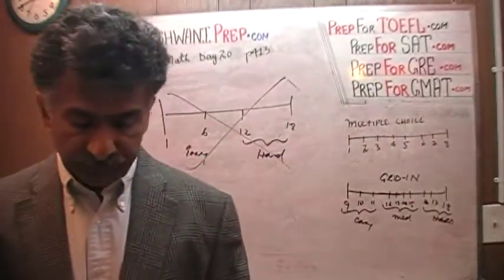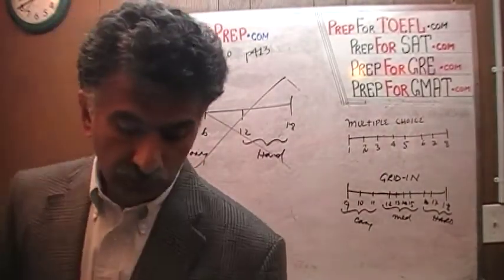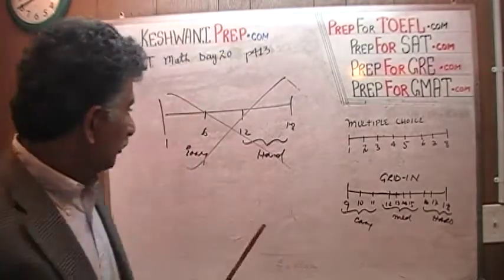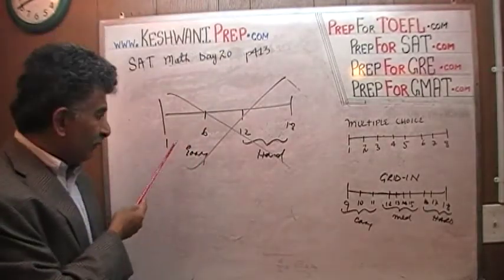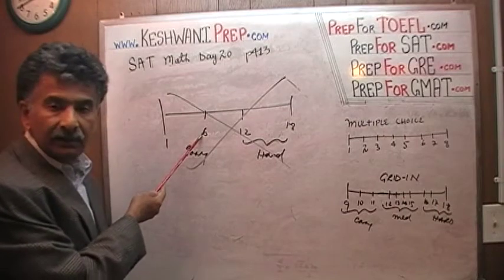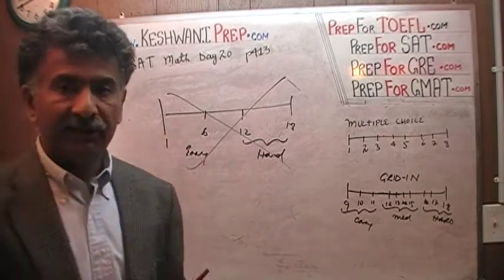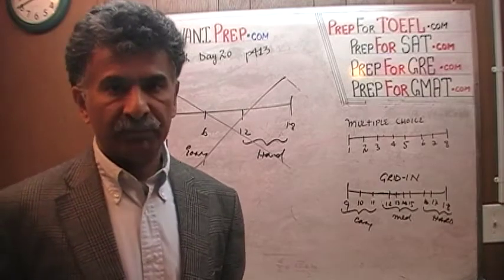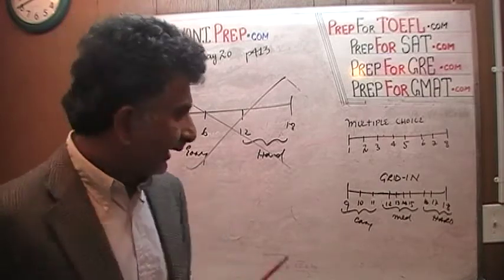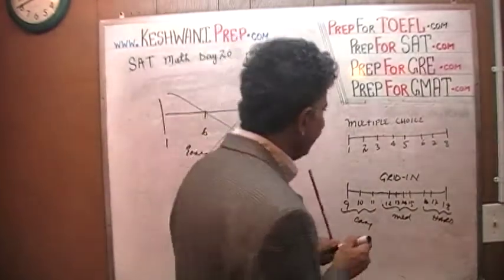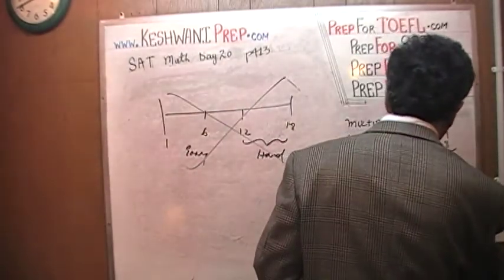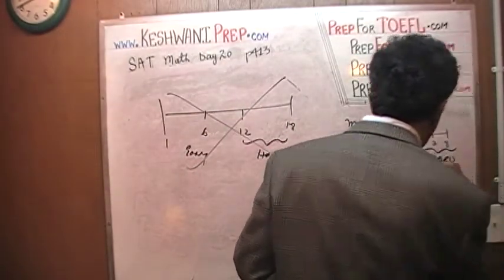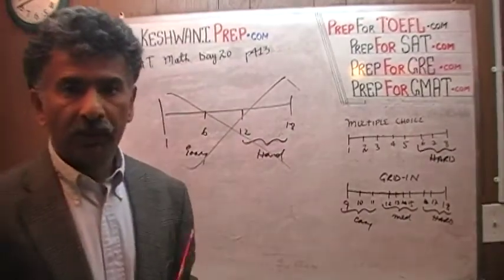Now, why is this information helpful? How is that information going to get you anywhere? Because if you were to work under the assumption that the first 6 questions are easy, you're going to end up making mistakes. You'll forget to slow down. The harder questions are going to have trap answer choices, and you have to slow down for them. There are 8 questions, and 6, 7, and 8 are very hard. 6, 7, and 8 are usually level 4 and level 5 questions.